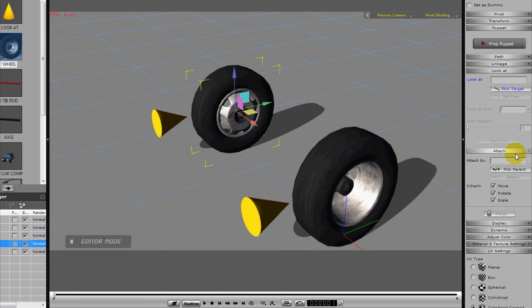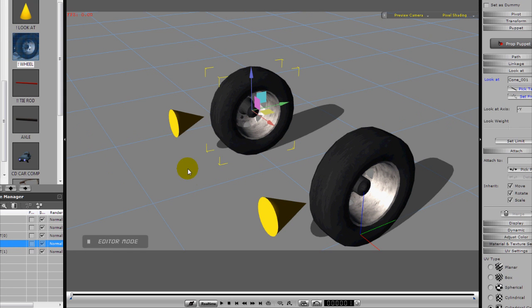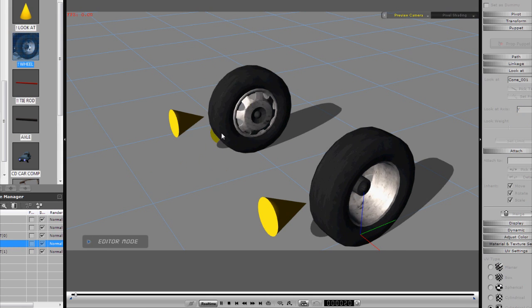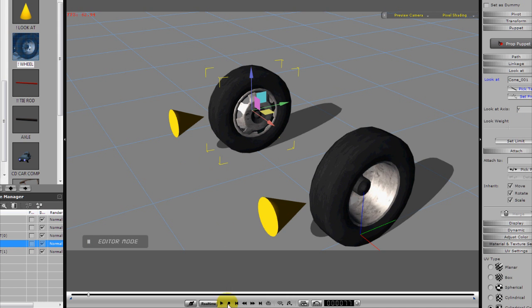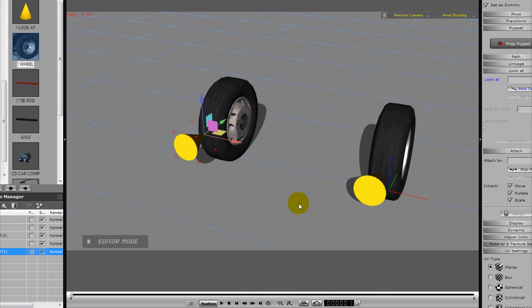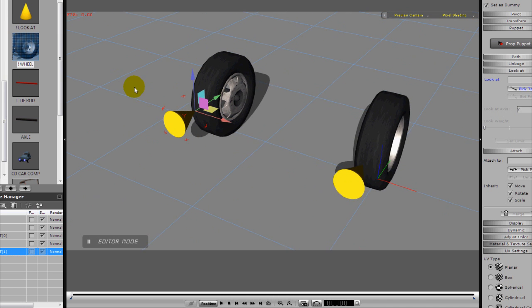And once again, we'll tell this wheel to look at the cone. And notice that it flipped around. We can tell the look at axis to shift, and we're going to go back to the Y. And now, rotating correctly, it is turned correctly. And let's see if it will look at. Okay, very good. Now we've got both wheels looking at a target, but the targets aren't synchronized in any way. So that's going to be a little tricky.